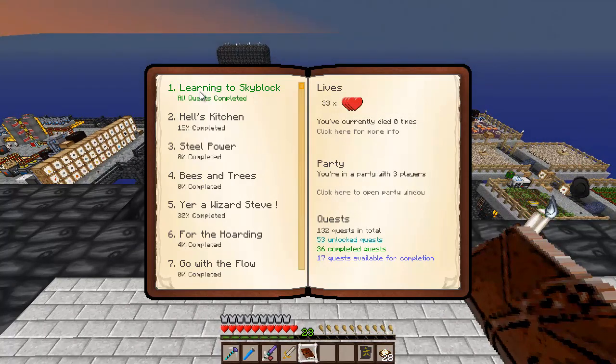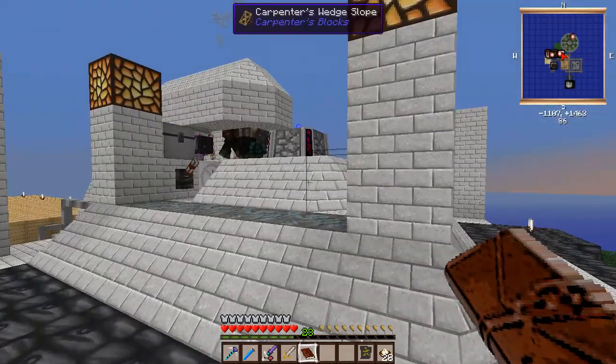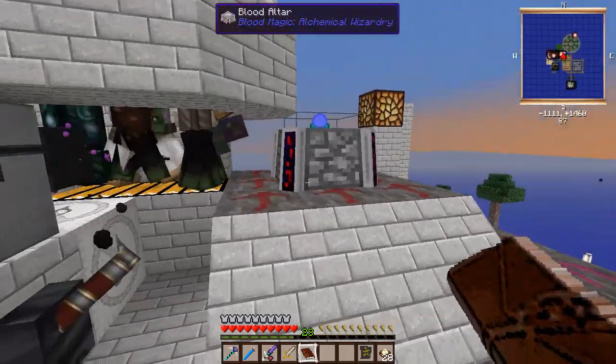Learning the Skyblock is still complete, even after the addition. I finished those off. Hell's Kitchen and Steel's Power, I think we'll work on next. I'm doing your Wizard Steve. I'll help the guys out with that one if they want to learn it, but it's definitely not something you can easily do live. You kind of have to do some cuts as you catch up.